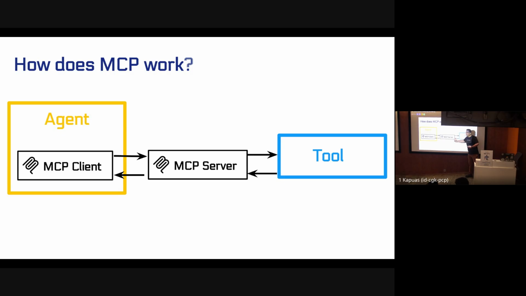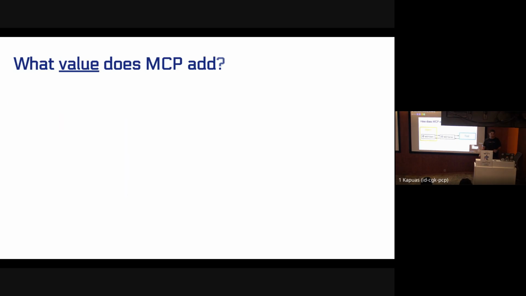So by having this layer of abstraction, the MCP server, I like to think of it as like USB-C for our API endpoints. If you think about USB-C, it's a standard plug that connects our phones, our batteries, our headphones, our watches, everything charges on USB-C. We don't know what happens behind the scenes. MCP is similar to USB-C, right? It standardizes that connectivity between client and server, and the MCP server handles how to actually call that API endpoint.